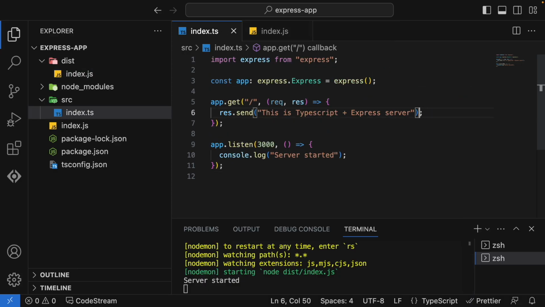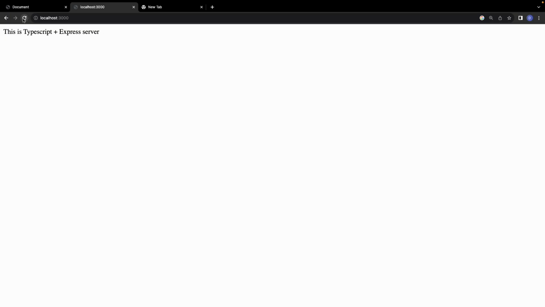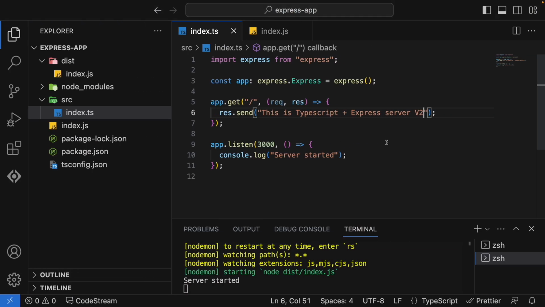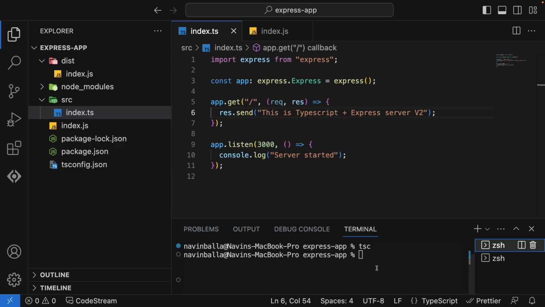So let's say we have updated our server code here, and I'm making it v2, and let's save this file. If I go back here and want to see the updated output, I'll not be able to see that. So I'll just take a pause here. What we can do is, as soon as I save something here, the server code should get updated, and the updated backend Express server should be started. Yes. The way we have automated using nodemon to continuously watch the JavaScript file whenever it changes, the same way we can also monitor our TypeScript files.